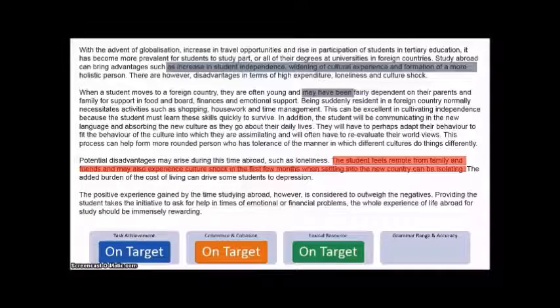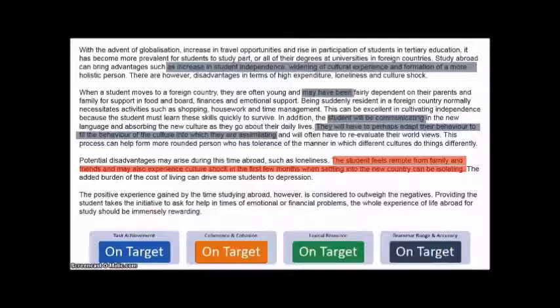There's also use of modals, may, could, might, and what's nice is that this is a passive modal. We have future continuous, and also sophisticated sentence structures like this one. So even though there are mistakes in this, generally the control and accuracy of the grammar is very good, and so again this student would be on target.